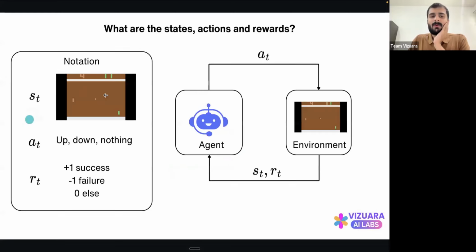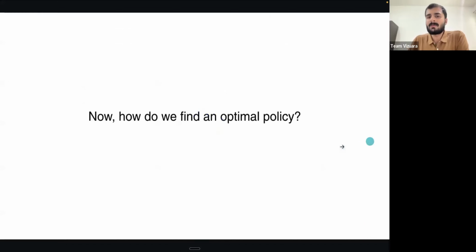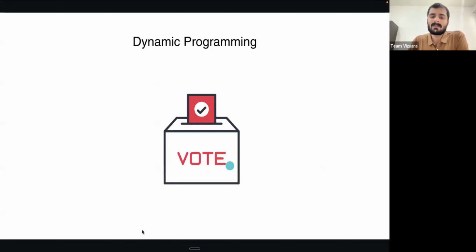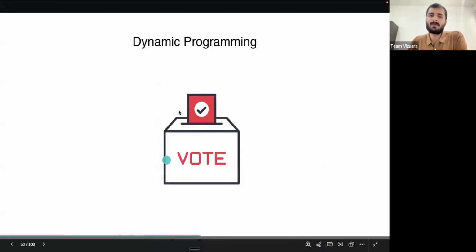The reason is that if you look at this agent environment interface, do you know the probability of transitioning from one state S to the next state S dash? The probability is not known to us, right? Because it's not a simple environment, it's a pretty complex environment. So if you don't know the transition probabilities, dynamic programming is completely ruled out of the equation.